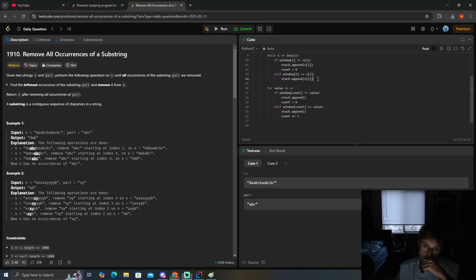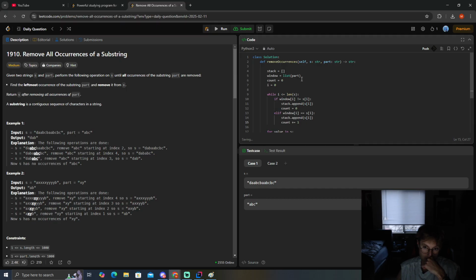Then we can do count plus equal 1. All right, we increase our count.